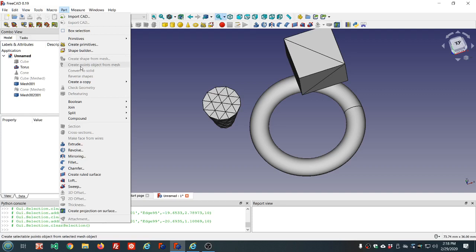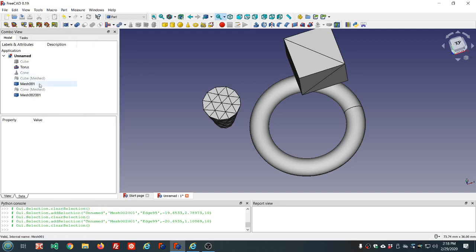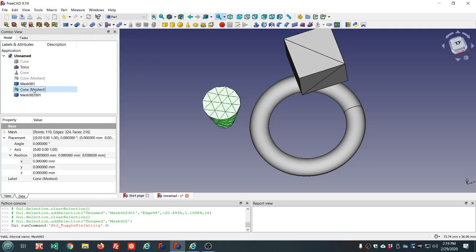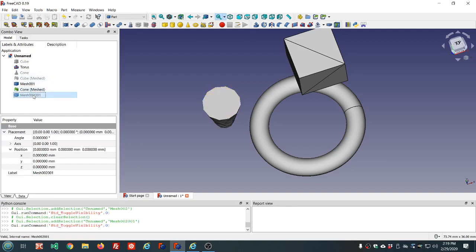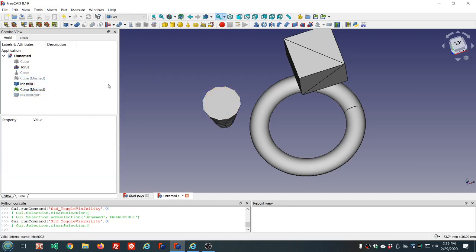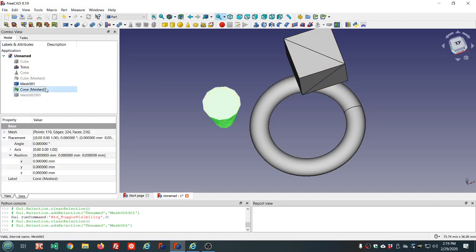Create points object from mesh. This is some code I actually added myself to FreeCAD. It creates a points object, so let's do that one from a mesh. Let me hide this and select the meshed object.